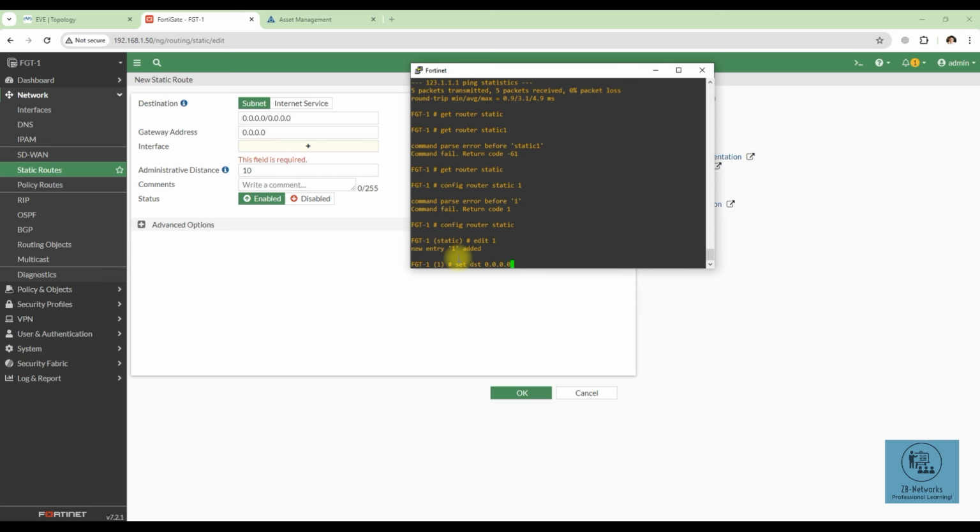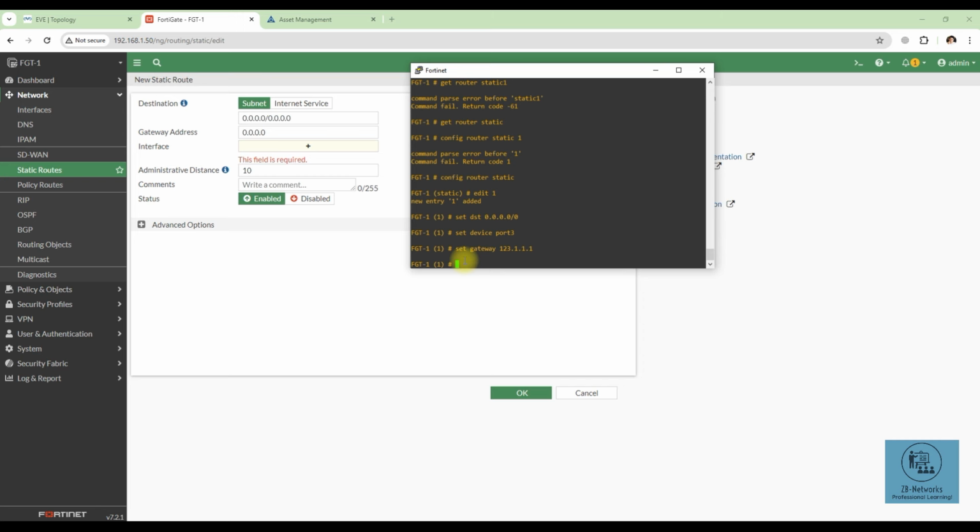Anywhere, 0.0.0.0/0. This is my destination I've set, and the port that I want my traffic to go through is port 3 here, right? Port 3, like this. I've set the port here, which is done through this one. If I click on plus here, that will give me an option to select port 3. Okay, then I set the default gateway. So you see the gateway address here, which is done on the CLI using set gateway, which is 123.1.1.1, the next hop of my router, right? And then I can also set a comment, which is this line, right?